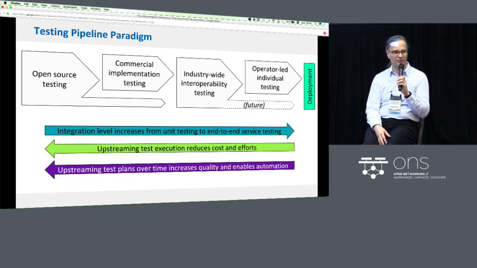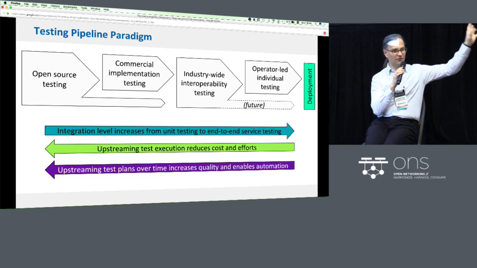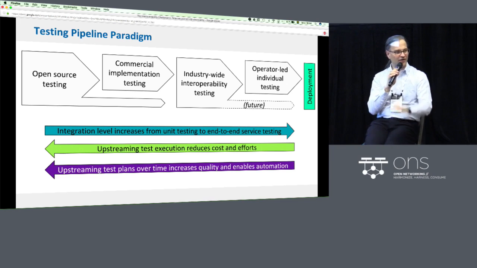And now we need to create this big picture. How does everything fit together? We need to make sure that testing is not like fireworks, boom, test event here, boom, POC there, boom, some plug fest over there. We need to make sure that all of the initiatives work together and integrate in a way that the industry actually benefits. And that's the reason for this diagram.